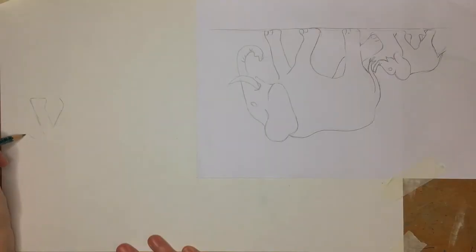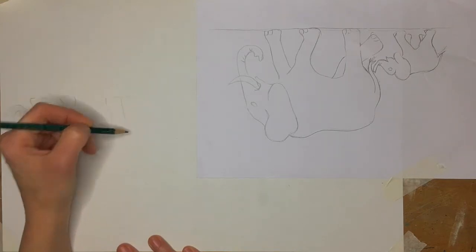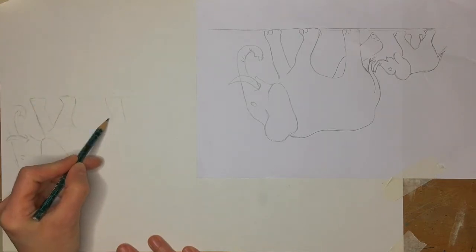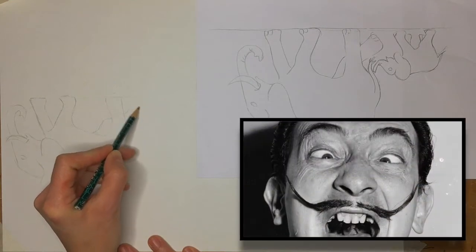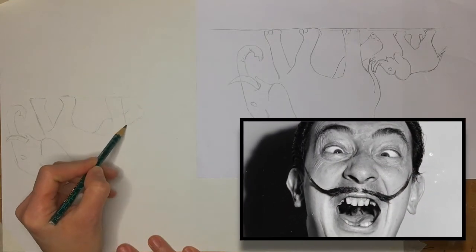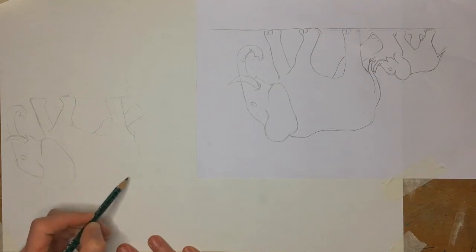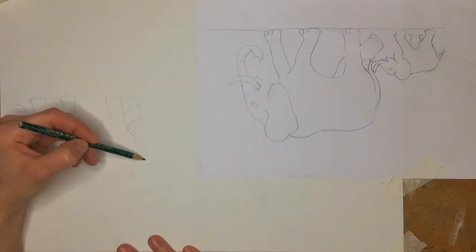Now we've all warmed up we need to move on to the useful stuff. Have you ever drawn something and known that it didn't look right but you couldn't figure out why? This has nothing to do with talent and ability. Everybody does it. Even Salvador Dali probably had tantrums walking away from a painting chatting. It doesn't look right. What is wrong with it? Somebody get me a glass of wine. In fact I guarantee that he did. Except in Spanish obviously. I'm not entirely sure what the accent was.